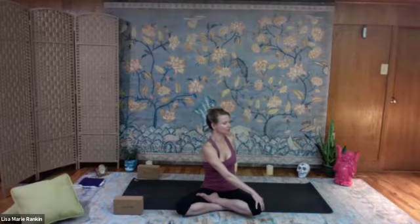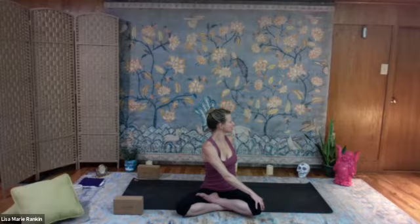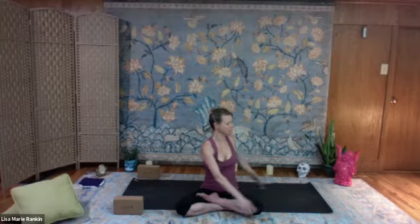And you can bring your hands to heart center. And open your eyes. Inhale, hands come high. And exhale, hands can come back to heart center. And we'll do that one more time. Inhale, hands come high. And this time on the exhale, right hand can cross along the left knee. We're going to take a side twist to the left, keeping the spine long here, chin away from the chest. And then switching sides.